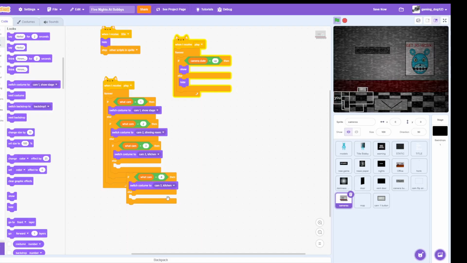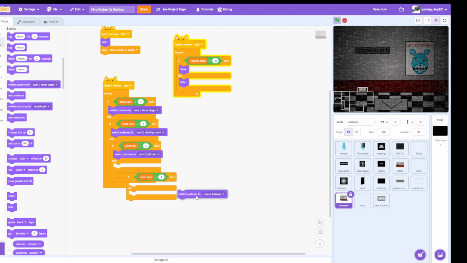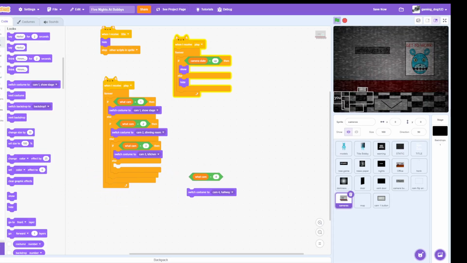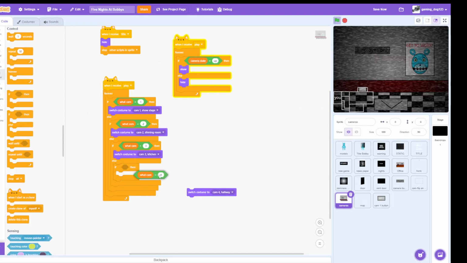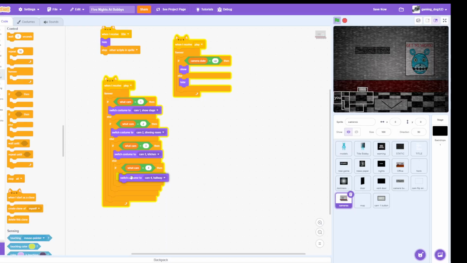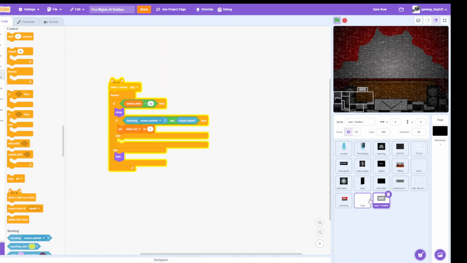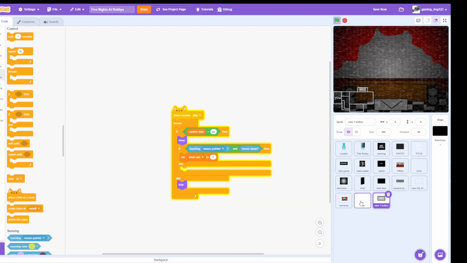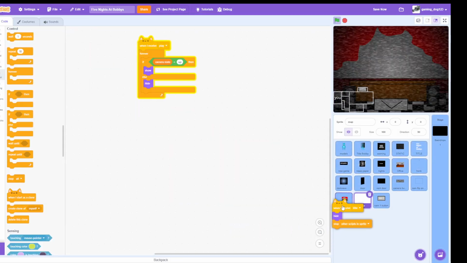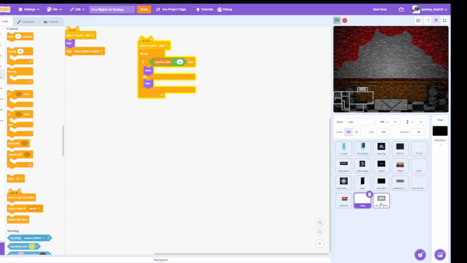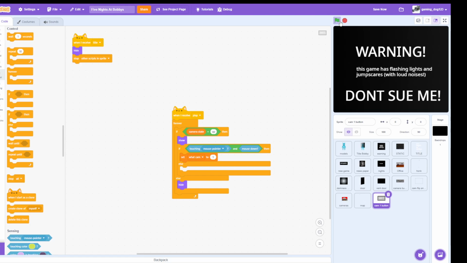Cam 4, hallway. We're actually gonna get just a regular if, so we could end it here. And now this works. Now we're gonna do title right there. Camera button hide. So now we're just gonna create the rest of the cam buttons along the map. And we should be done with this.